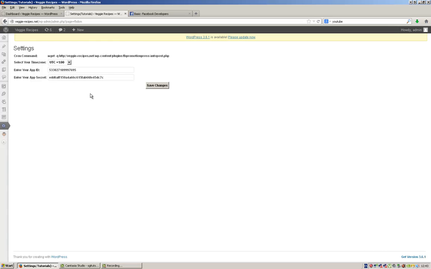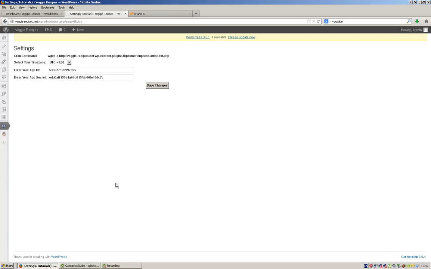Okay, so once you've done that, you also need to select your time zone. So this is just a drop down menu in here, and select whichever time zone you're in. And one final thing with the time zone is to make sure you take account of daylight saving time. One final thing I should mention is that once you've put your app ID and app secret in here, presuming they're okay, you'll get a pop-up box appearing asking you to confirm permissions, and it'll just be a pop-up from Facebook. So just click yes, confirm, and that's your app done.